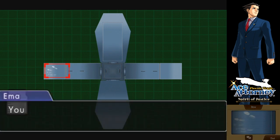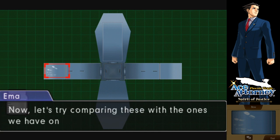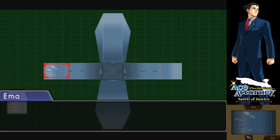Whoa. Nailed it. You found some prints. Looks like the fingers are somebody's left hand. Now let's try comparing these with the ones we have on file.